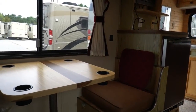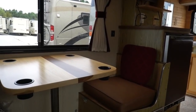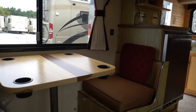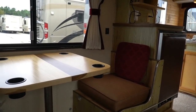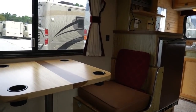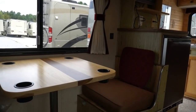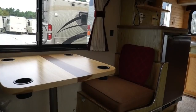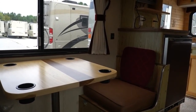And I'm just saying this because I don't want somebody to come in here with false expectations. This is the truth about owning a vintage RV. Yeah, we're gonna check everything we can on it, make sure it works. Now, a month from now, 6 months from now, a year from now, who knows? An older RV like this, even though it is a Toyota, it's still 34 years old. Stuff breaks with age just as much as miles in use.